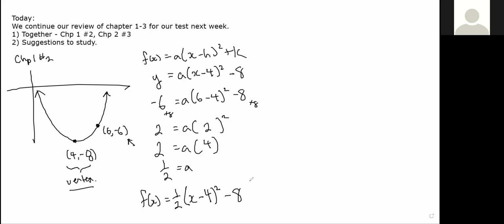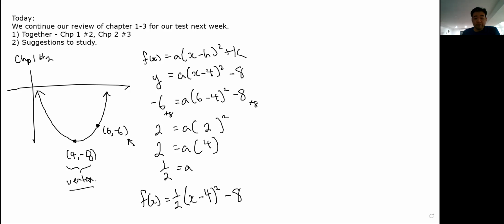If we were to put y equals 1/2(x - 4)² - 8 instead of f of x, would we get half marks or would you still get the full mark? Say 1 second. I need to go and fix attendance for a second. What was the question? Just if we put y equals instead of f of x equals, would we get half marks or full marks?